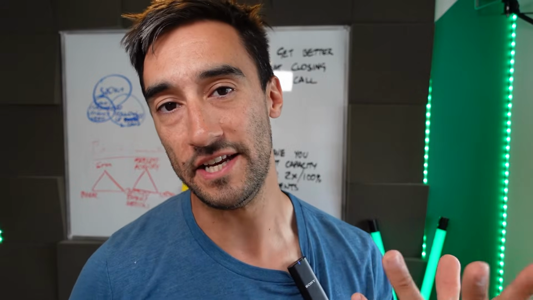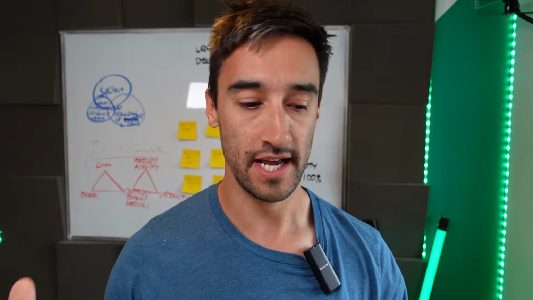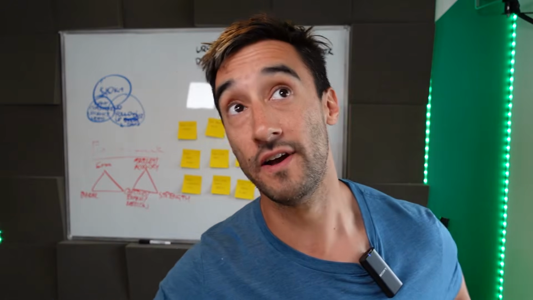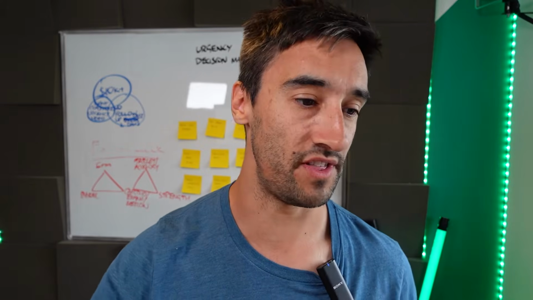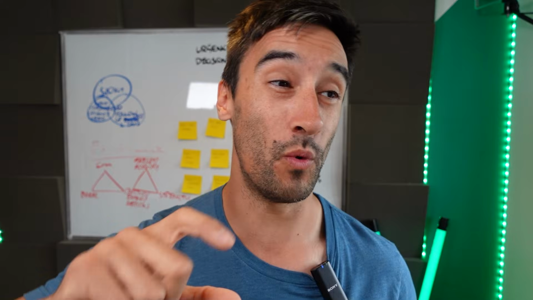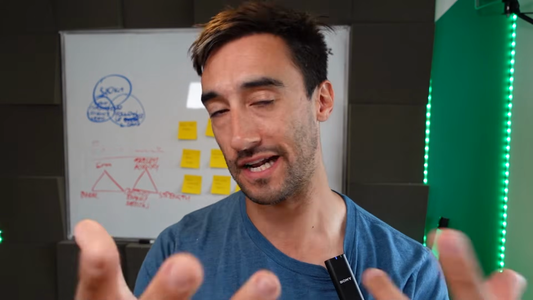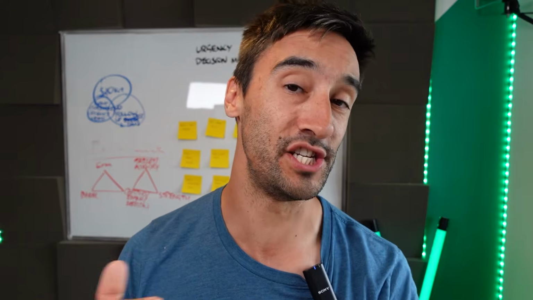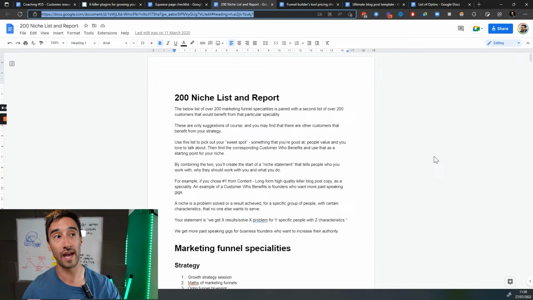The fourth kind of lead magnet is a quick start guide. Now again, I like to try and give my leads something within 15 seconds to 15 minutes. I want a really quick result for them to implement. One of the biggest challenges that funnel agencies have, and I'm sure you'll agree with this, is choosing a niche. So we created a 200 niche list and report.